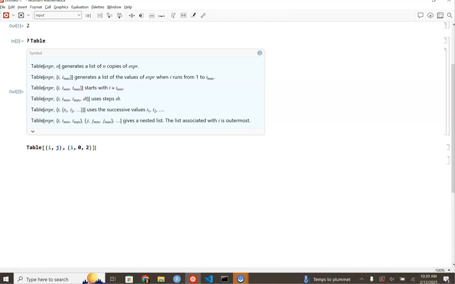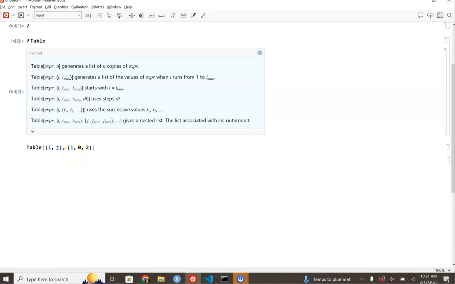And now we can see that colors have changed, and I've eliminated the red that was in the function. Now my I variable, which I've introduced right here, has changed to a lighter blue color, indicating that Mathematica understands that I is a local variable. We're still not done at this point, only because J hasn't been introduced. So right now, J is still that dark blue color because my table does not know what the letter J means.